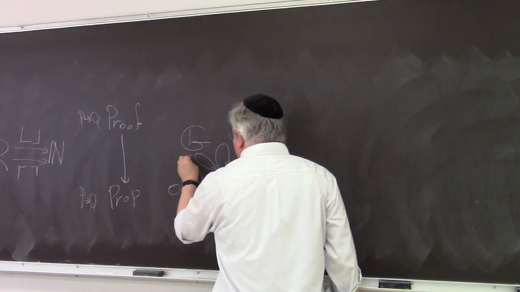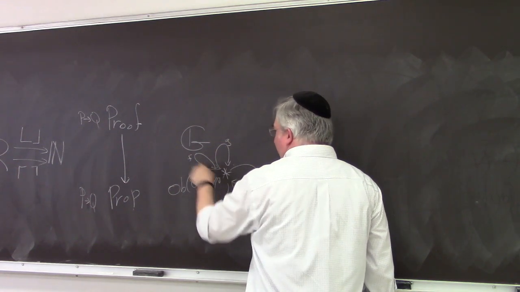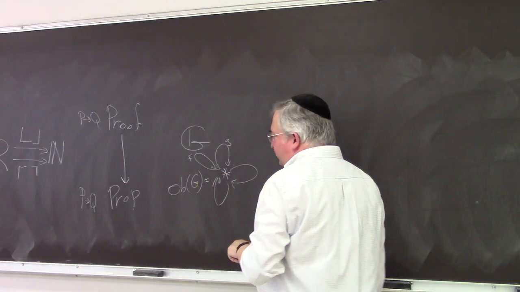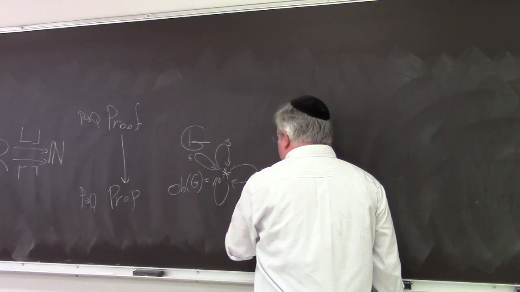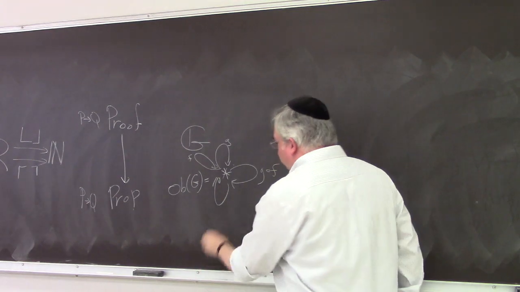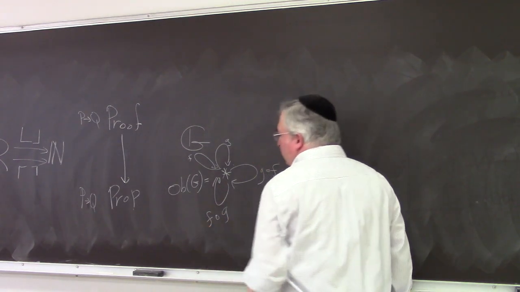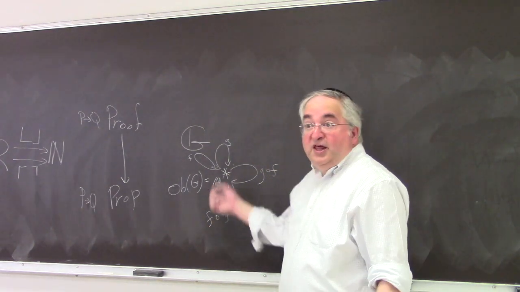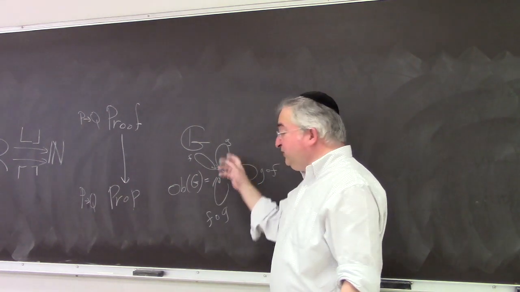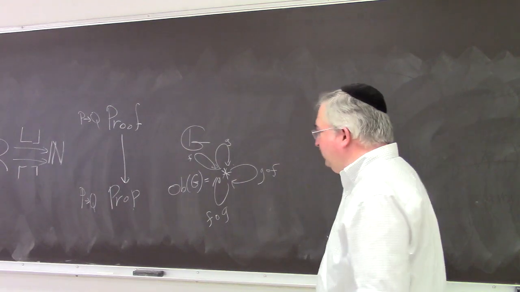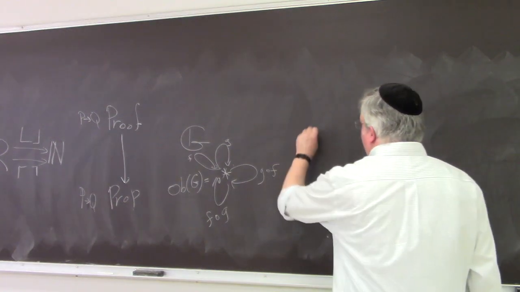So if you have a morphism here and you have a morphism here, F and G, they start and finish and go to the same place, then you can compose F and G, and you get F compose G. You can also compose it the other way, G compose F. Okay. A group can be looked at as one object where the morphisms are invertible, you don't have to worry about it. Okay, great.